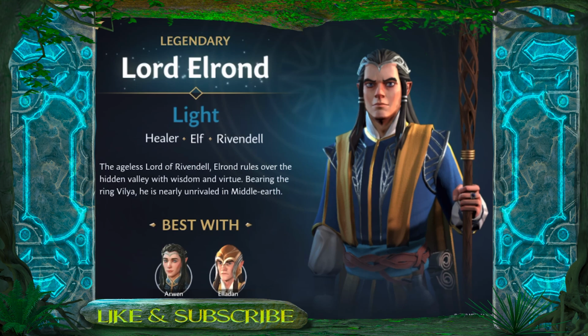Today we have received the official kit for Elrond, and oh my goodness, this guy is going to absolutely break the game once we get that Rivendell team all assembled. Now, he is counted as a healer, so you'll be able to use him in 3 of your challenges: the all-important treasure trove if you haven't maxed that one out yet, the dark relics, and also the lost artifacts. So he should be able to get you through all of those challenges, not a problem.